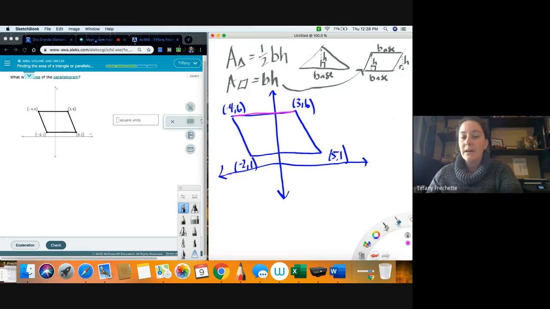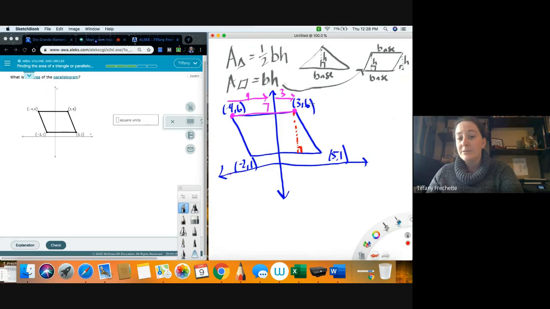Remember, for this one, now for the length, I need to look at how much I moved from this point to this point. So I have to move 4 units, and then I have to move another 3 units to get to this one. So together, I have to move 7. So this line is 7. All right, now we need a height. So we want to go from a vertex, and I'm just going to grab this one, and go straight down to a right angle here. So I want to know what the height of this is.